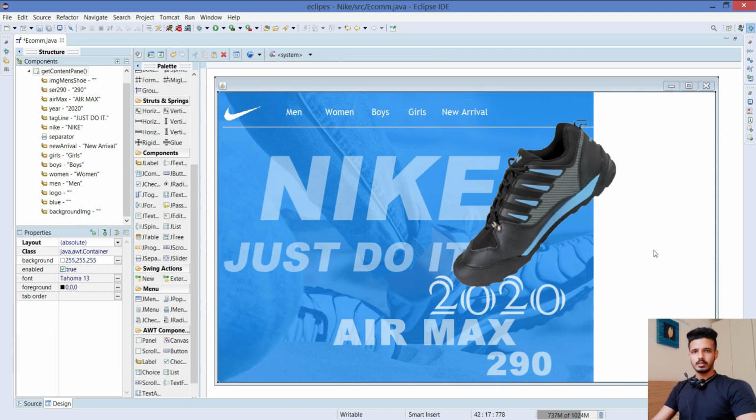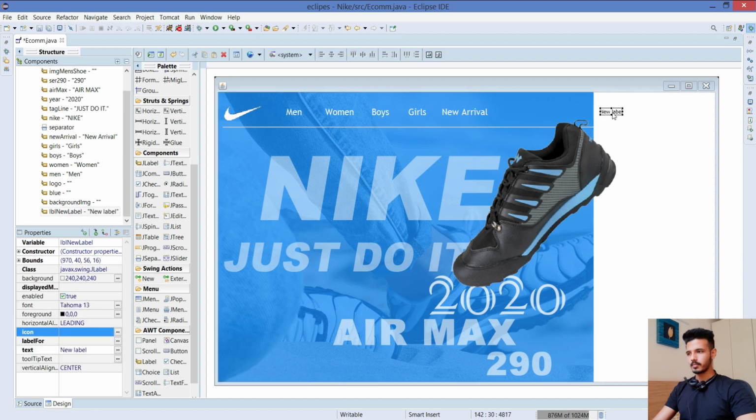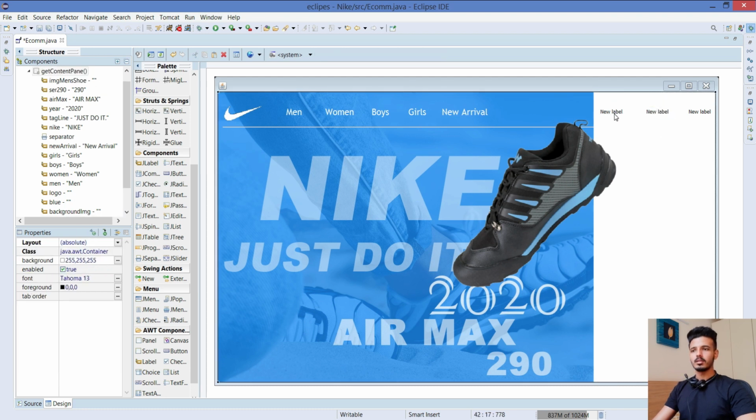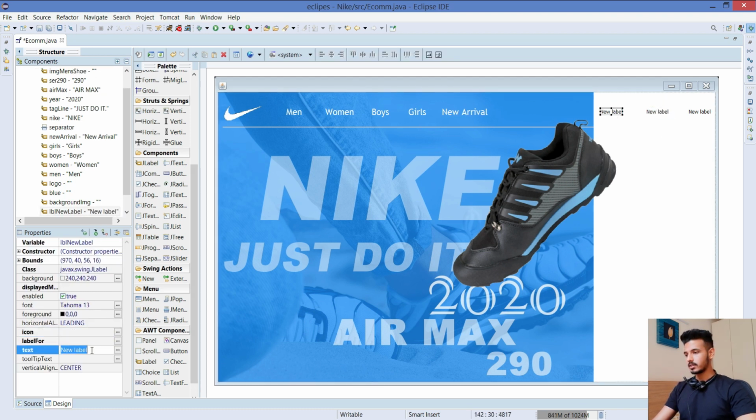Now let's add the rest of the items, that is a search button here and a cart and even 3 bars. Plus we will have some content around here, and we will have the social media content. So first we need to add a search bar. For that also I will select 3 labels. First one is coming here. Okay, so this label I will make as a search.